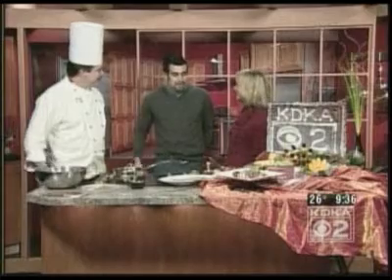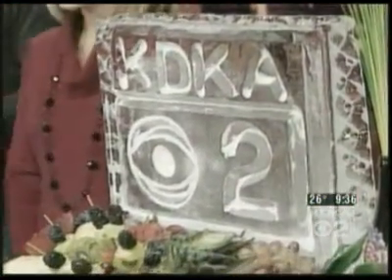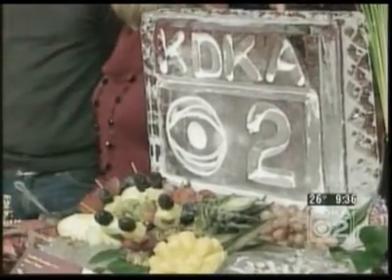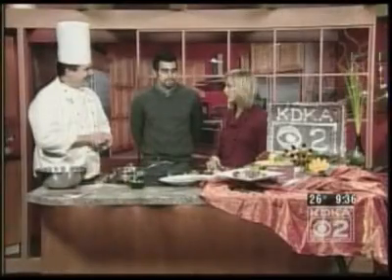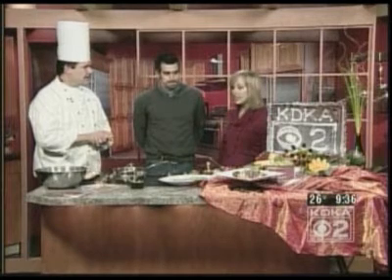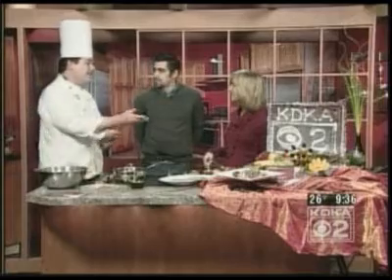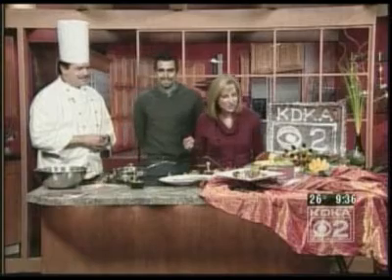Take notice of this beautiful ice carving we have here with the fruit display. It's a wonderful addition — a focal point for your holiday event. If you need something that sets off your fruit display, this is it. Thanks for making this for us. It's really incredible. A lot of fun. You can customize these for whatever people want. And it keeps the food cold — double duty in front of all these gorgeous fruits.